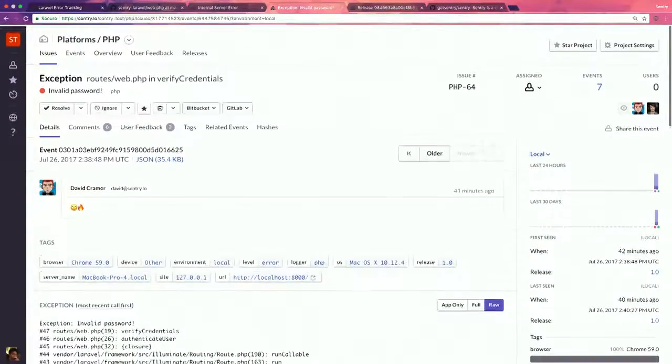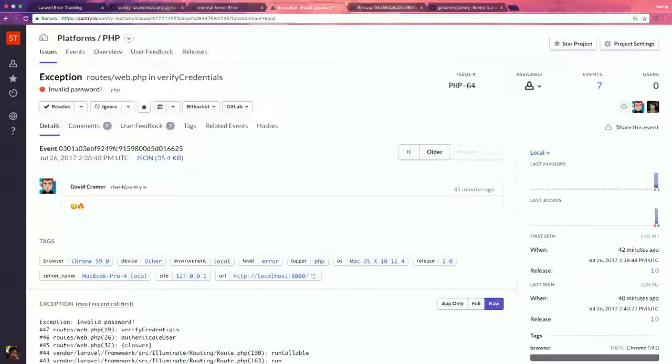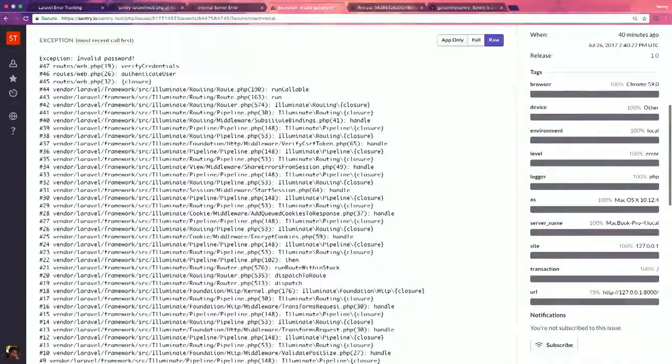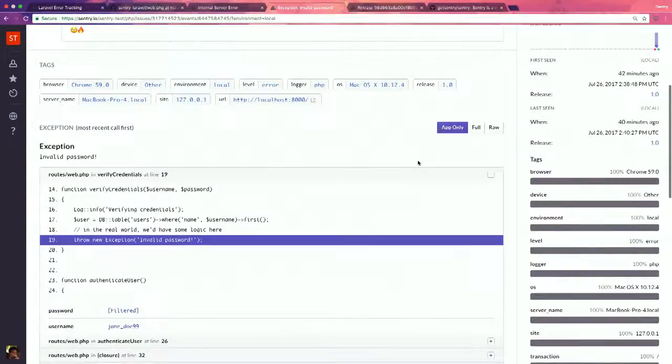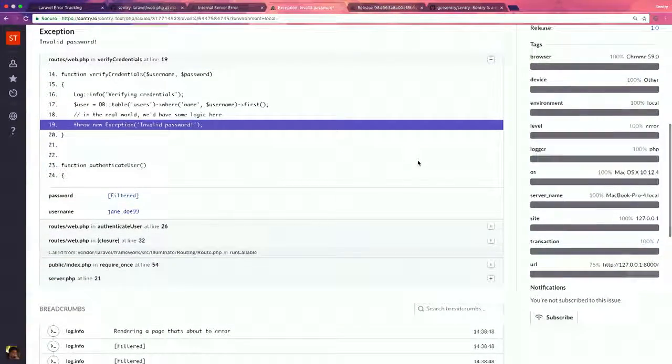A lot of times when people talk about this, the first thing they say is, oh, can I just use logs for this? And the logging experience, you're probably going to get something like this. This probably looks familiar to a lot of people. But what Sentry does by default is we bring you this, which is going to be a lot more familiar.